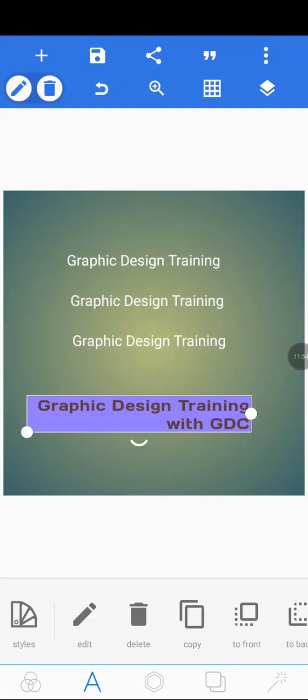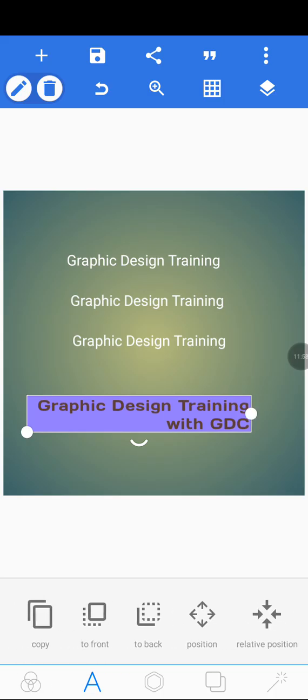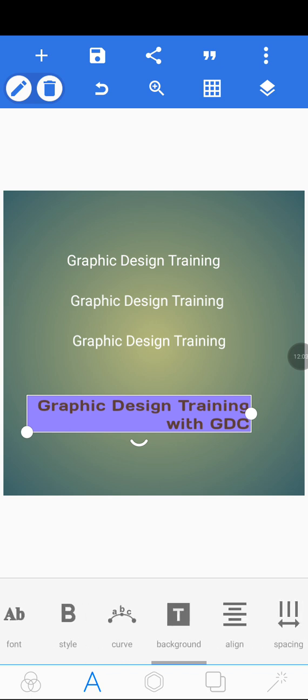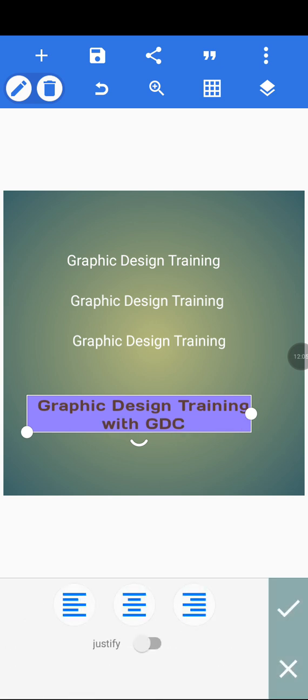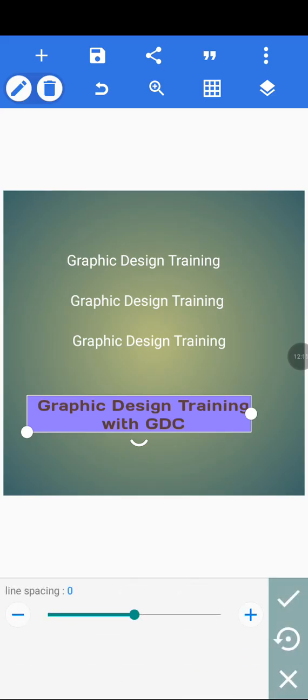Right now you see what this one is showing, right? So you can just go back to this place where I showed you this one, and take it to the center. Right now I want to explain the line spacing. What does this line spacing mean?